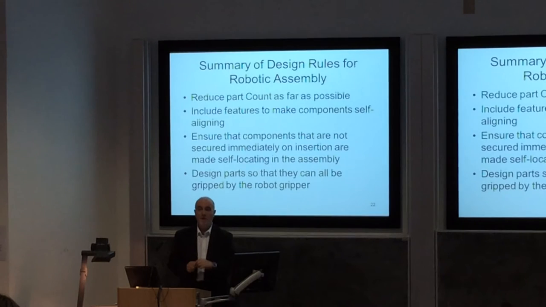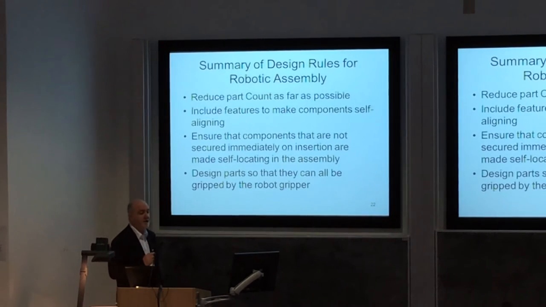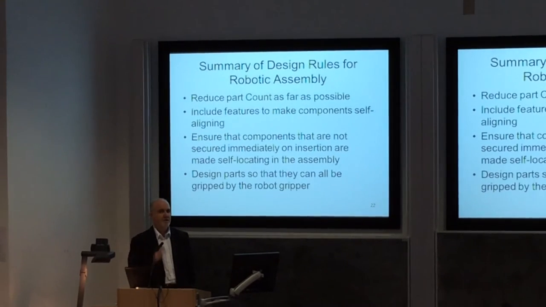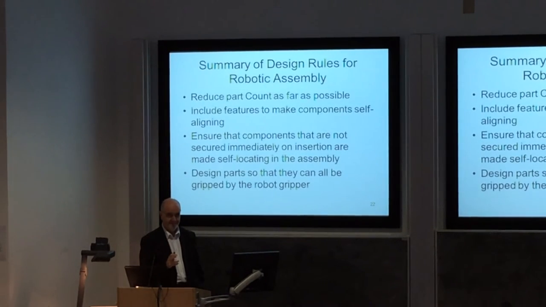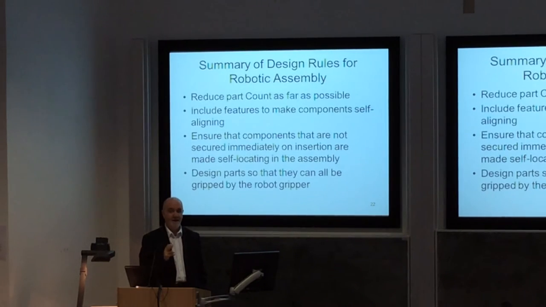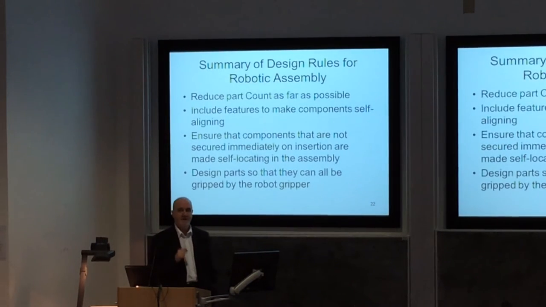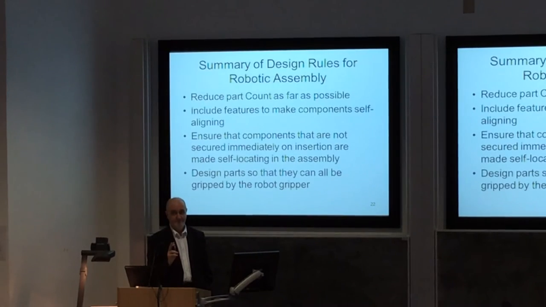Let's summarise some of these rules. Generally we want to reduce the number of parts as far as possible. Most of you are instinctively thinking that way because you want fewer parts to draw, model, and analyse — but you should also be thinking that fewer parts makes assembly more efficient. We might want to include features to make components self-aligning so that they assemble easily — particularly those of you using springs. We need to make sure that self-locating capability, whether a snap fit or some other mechanism, is correctly designed. If you're going to have a snap fit, it's got to be designed and you're going to prove to me it won't break during assembly.